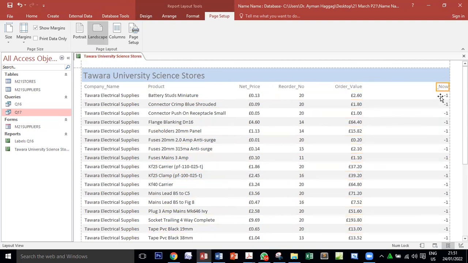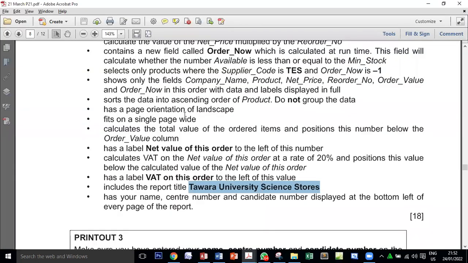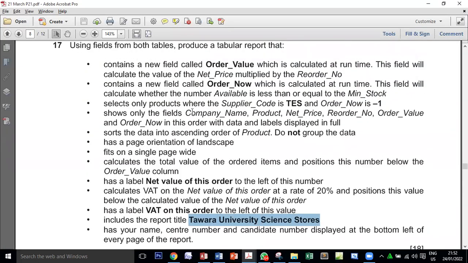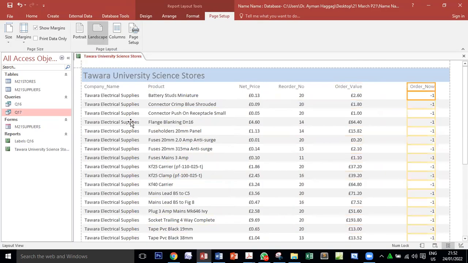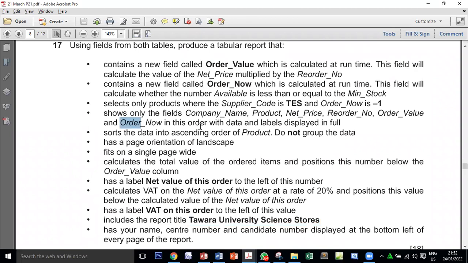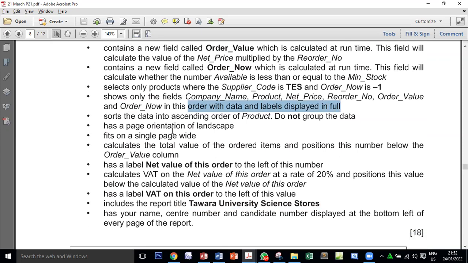And something now, order now. And check 1, 2, 3, 4, 5, 6. Check 1, 2, 3, 4, 5, 6. Yeah, everything is there. Okay, I displayed all data and all labels in full. What else? Landscape done. Single page.